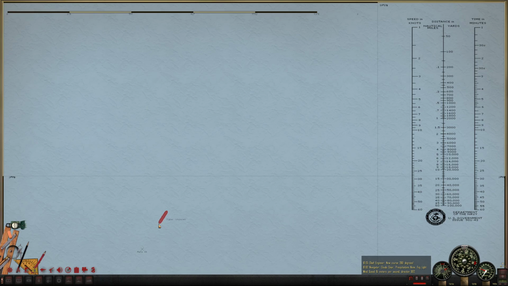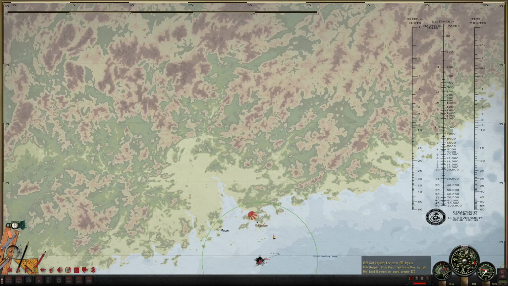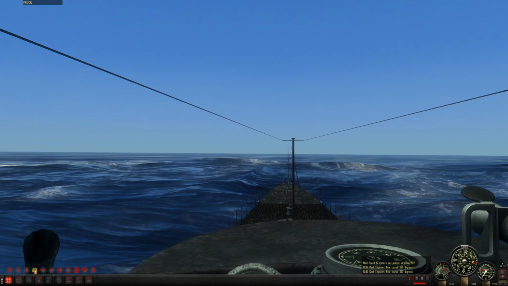I also had an issue earlier when I was up here. I got close to the land and my boat wouldn't move. I was all stopped, so I wonder if that's another feature in this mod, to help avoid collisions with islands. But still, it was kind of weird.